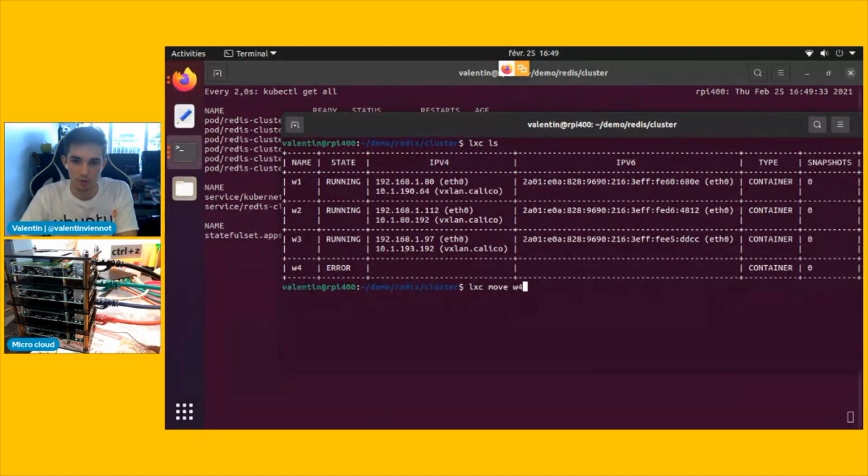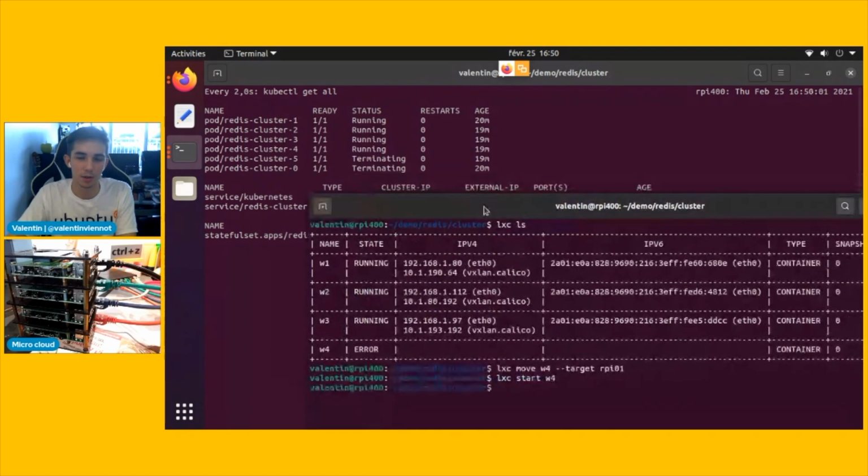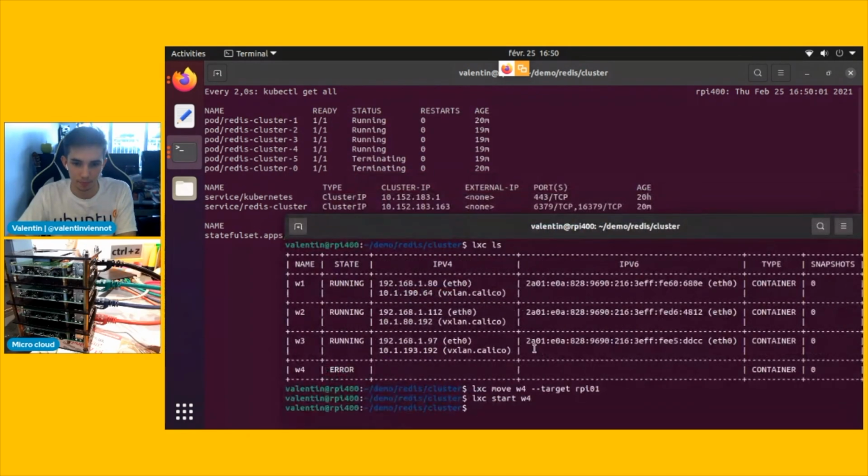So we're going to move the worker 4 to, let's say, number 1, for example. And because the data was being replicated by the Ceph storage backend, this is completely safe to do. Everything has been saved, replicated. And now we can just start it and wait for the node to join back the cluster. And you are going to see that the deployment is just going to go back online.